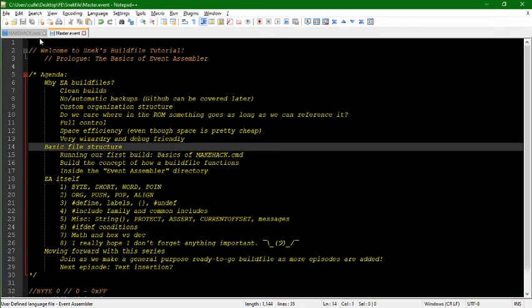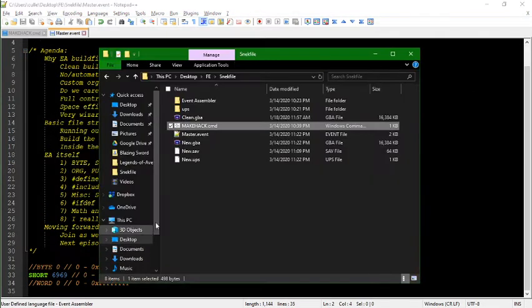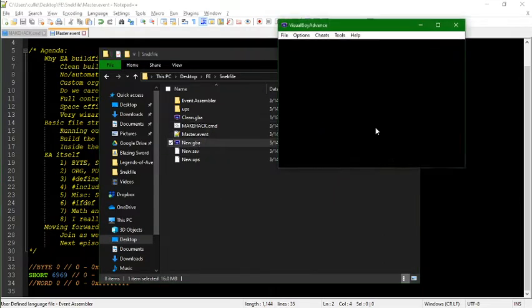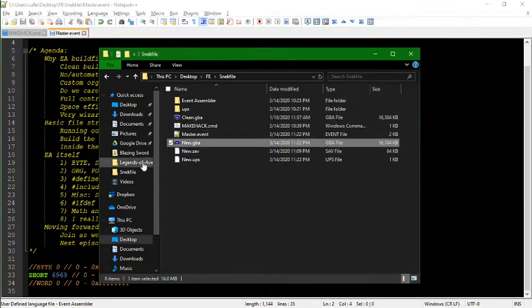Anytime we make a change to this script, we have to run Make Hack. That tells Event Assembler, hey, do your thing. We've made something new. We want to see some changes. It still crashes. I closed HxD.